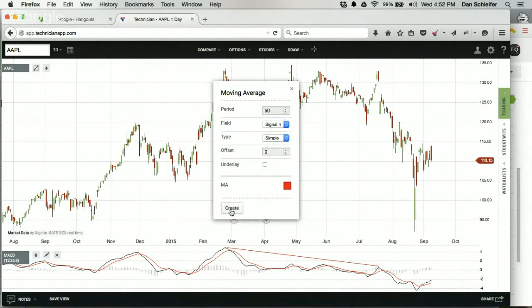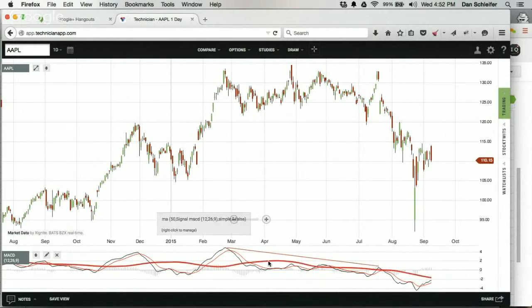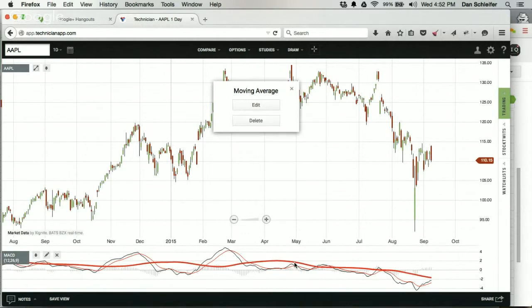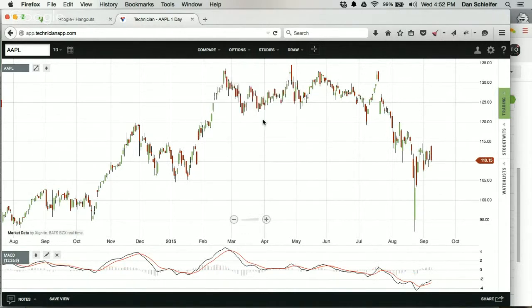If I do that, you'll see the moving average actually comes down here. That comes in handy for things like volume. So sometimes you want to see a moving average of volume or a moving average on RSI, for instance, to kind of smooth it out over time. So those things are also available down here in Studies as well. And again, I can simply right-click to delete a drawing, right-click, go ahead and edit or delete the moving average.